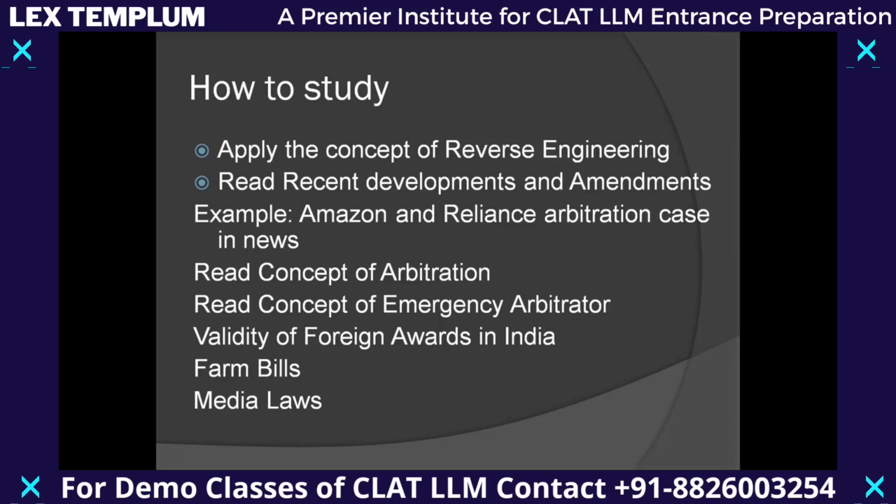This is how you would get to know, I would say, how to measure the importance of one thing over the other. I'm not saying that you can skip section 31 if 32 becomes important. What is important for you is to not forget anything around section 32, since that has got contemporary significance, right? So you need to know everything, but there are certain concepts where you cannot miss anything. The concept of reverse engineering is this, that you are spotting what is important and what would have the spotlight and what would not.